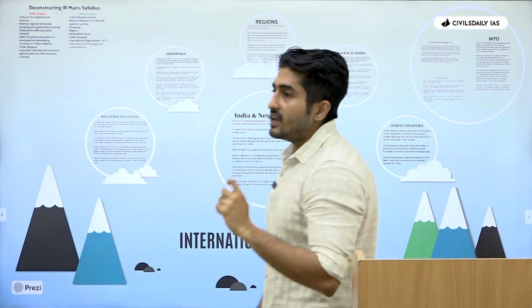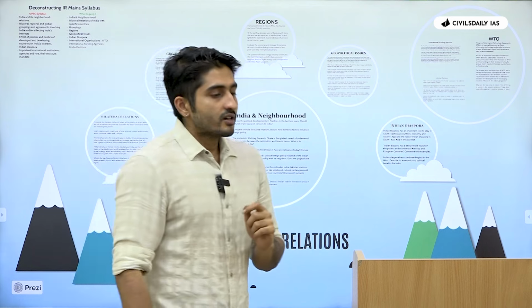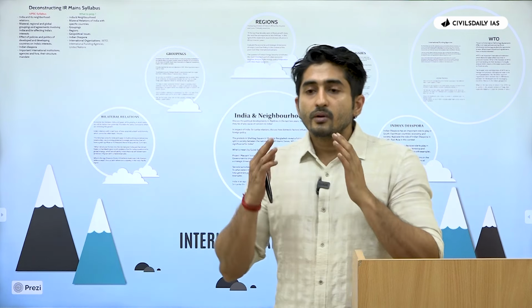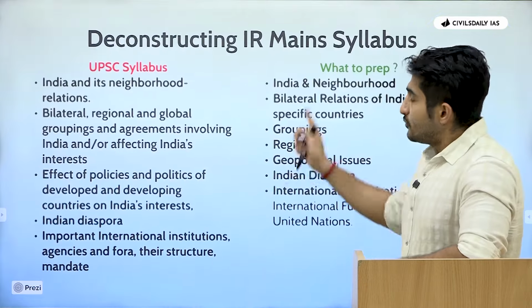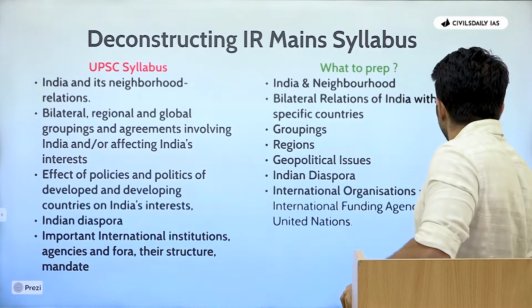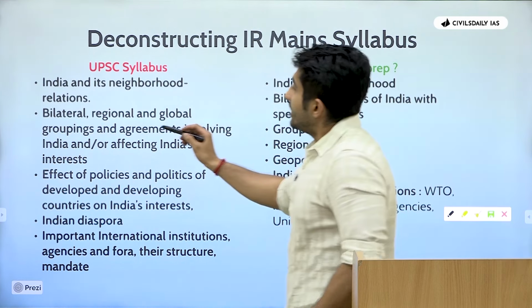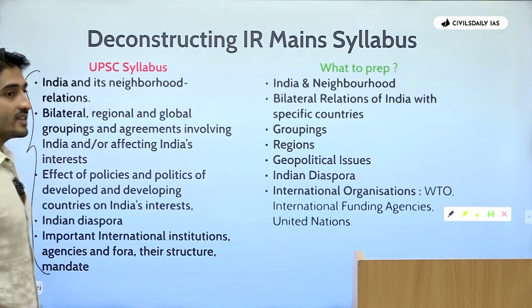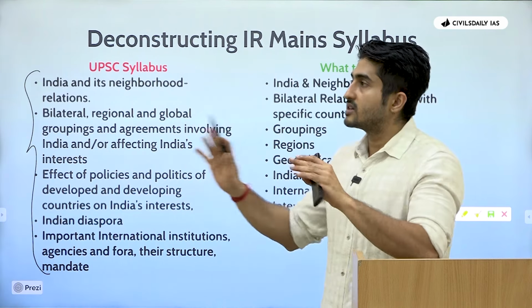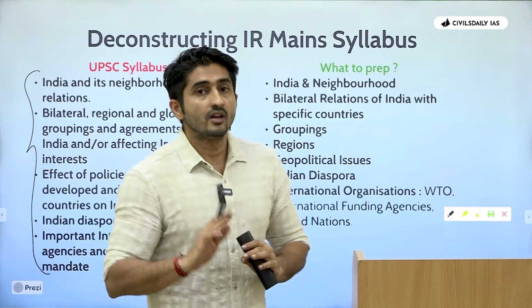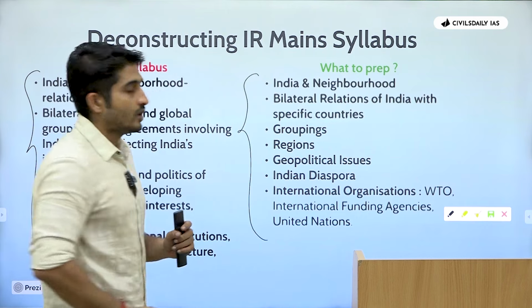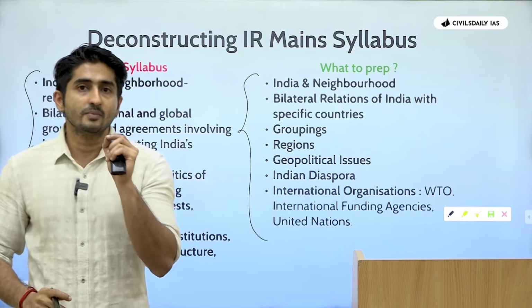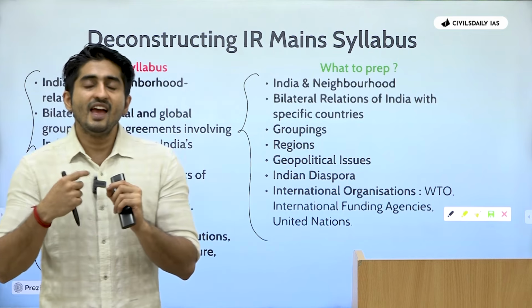In this scenario, deconstructing the main syllabus for international relations becomes very important so that our preparation in this particular subject becomes focused, because it is one of the most mark-fetching subjects of GS Mains Paper 2. Now, if we deconstruct the IR syllabus, you see, look, this side, we have mentioned the syllabus as UPSC provides you. So this is the broadest form of syllabus for international relations. If you look at the past year's paper, which we have charted out for you, you'll see very specific pointers and very specific themes appearing constantly every year.